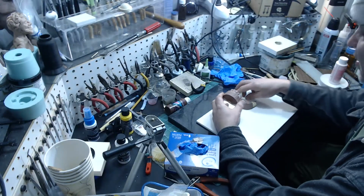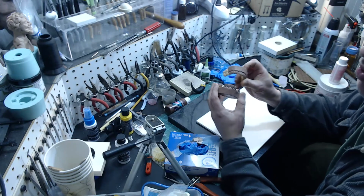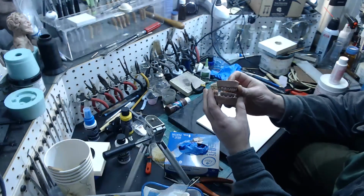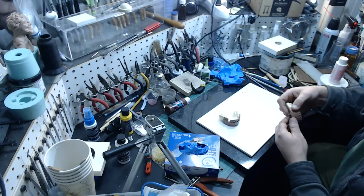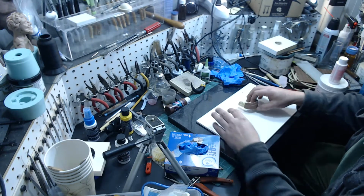So these are pretty smooth, but I'm going to leave them smooth because I can go back in later and mess them up. I'll have more options that way.